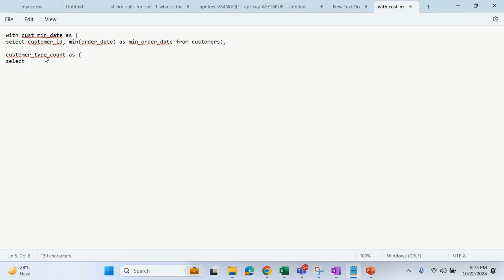Here I will be selecting customer ID, order date. Then I'll be writing the logic for finding the repeat customer count and new customer count. To get that, I need to join the above CTE with the customer table.